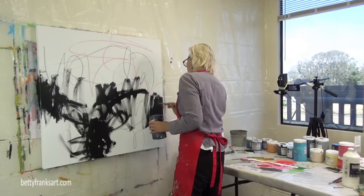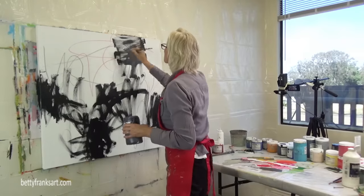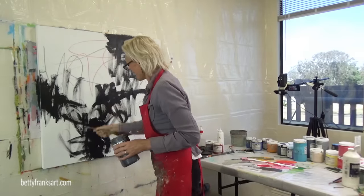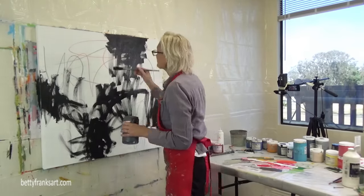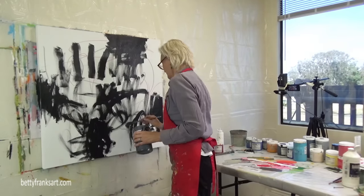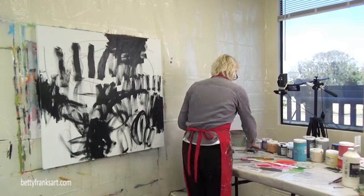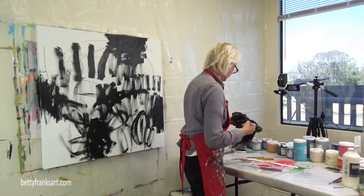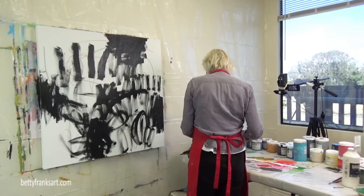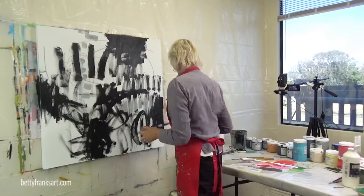I like to come in with some black paint. This black paint in this jar is one that I mixed several other colors into — so it's not just black straight out of the jar, but more of a complex black with maybe some green in it and blues and whatever other color I decided to toss in there. Then I clean off my brush with a rag and go into adding some white so I can make gray right away.